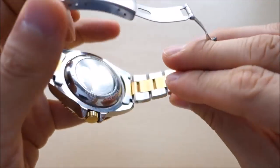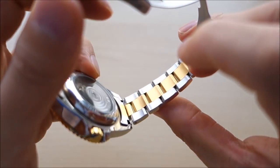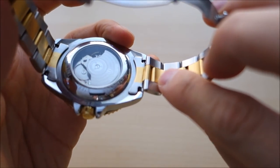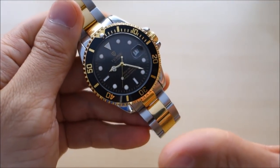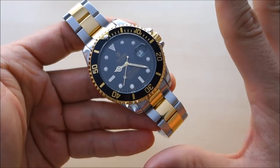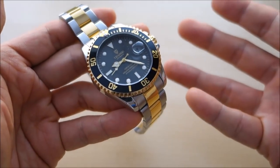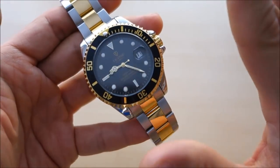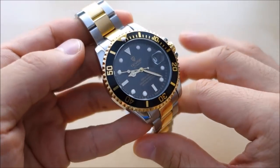Yet they've bothered with a display back, they've bothered with toning the inside of the bracelet, and they've bothered putting an automatic movement in here. So it's just a curious mix of purpose, exactly what is being achieved by this watch. But it looks fine, right? It doesn't feel fine, but it looks fine. And for $20 for an automatic, what can you really expect?